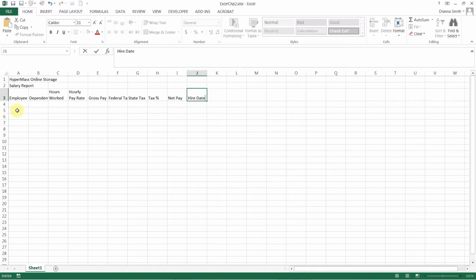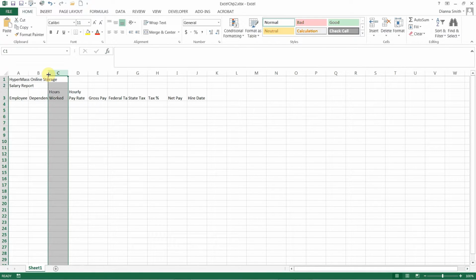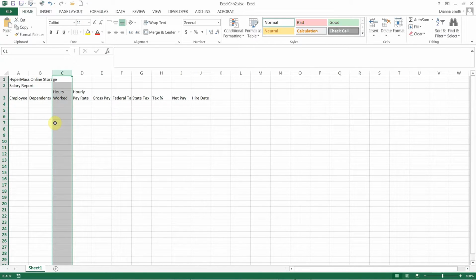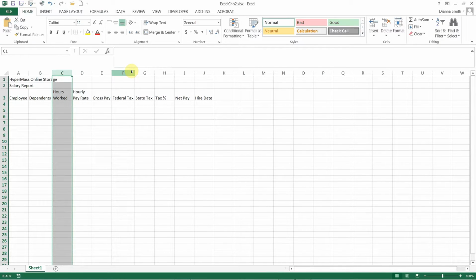Now, since Dependents is hidden at the end of it, I'm going to double click in between my B and my C because that's annoying to me. I hate it when I can't see this whole thing. Same thing with Federal Tax. Notice how you can double click in between and just make the cell wider so you can see. And by all means, that's not the end of it. It just makes me happier for now. And go ahead and save because you never know what's going to happen.